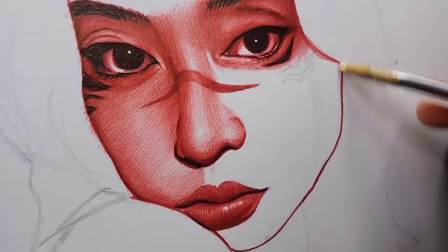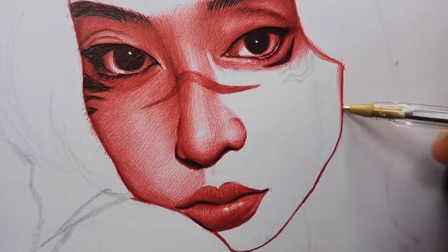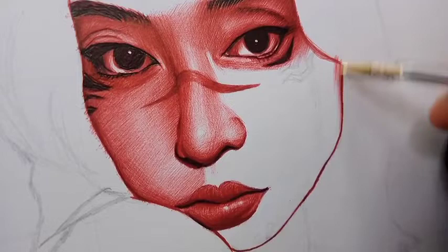I always start on dark areas first, because it's easier to adjust if I make a mistake than shading on lighter areas first. Building tonal value is important for your drawing. It creates realism that makes the subject pop up and not look flat, which many artists do.